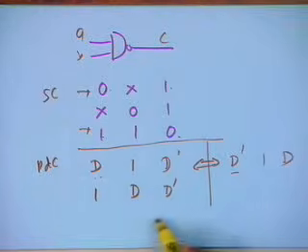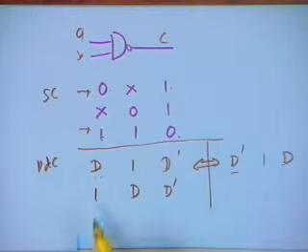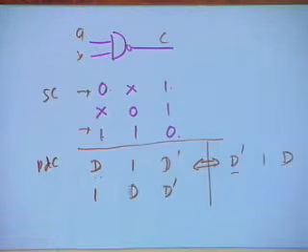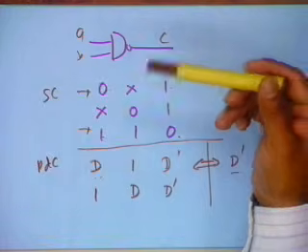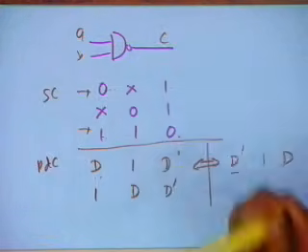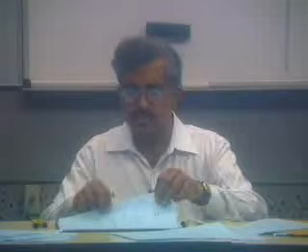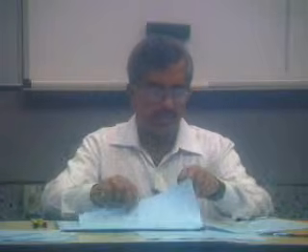These are what are called the propagation D cubes, and for each of the inputs I should have at least one row. I may have more than one row for propagating a fault on the input, but at least I should have one row. If I have no row for propagating a fault from the input, and a fault is transmitted up to that point, I will no longer be able to get it to the output. So it is important that I should have at least one. This is called the propagation D cube.